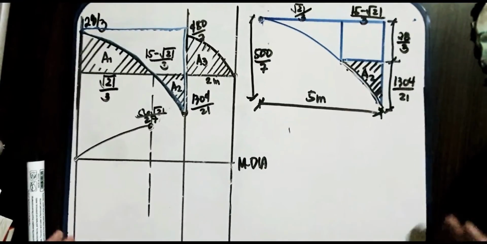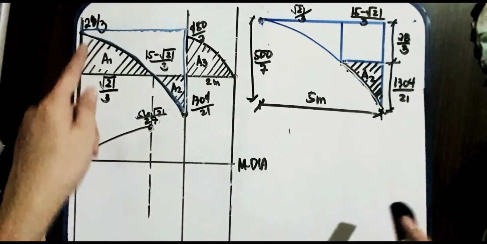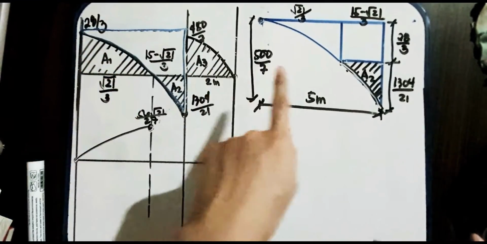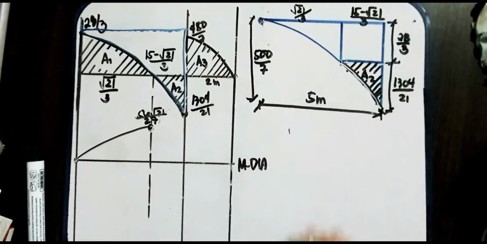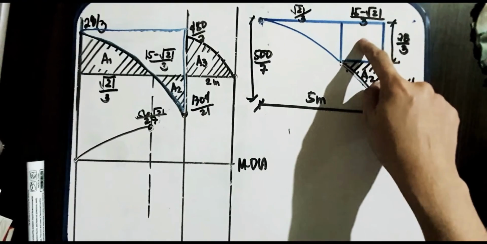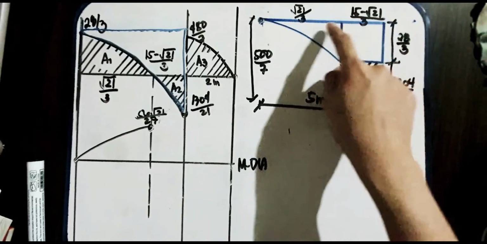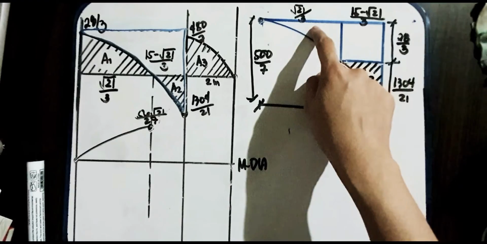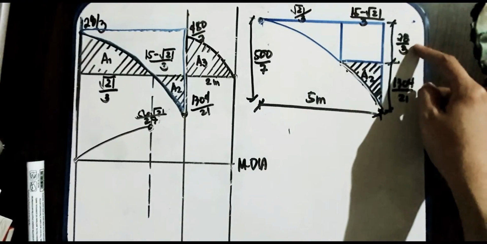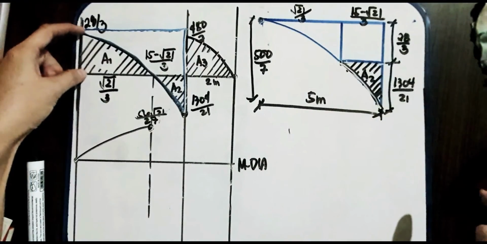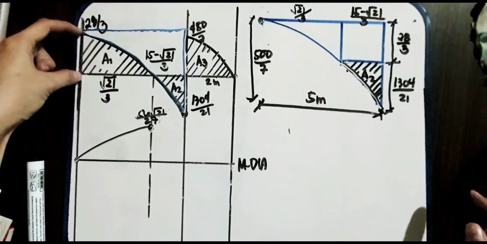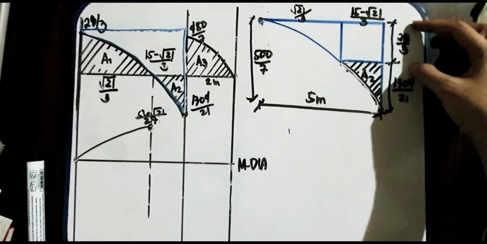Okay, so ngayon, free body diagram tayo. Ito, in-isolate ko, pinunta ko rito. So, ito yung figure. So, as you can see, ito yung 15 minus 21 all over 3. And then, ito yung square root of 21 all over 3. Ito naman ay 28 all over 3. Saan niya nakuha? Ito po yun. Okay? So, itong height na to is equivalent to this, which is 28 all over 3.